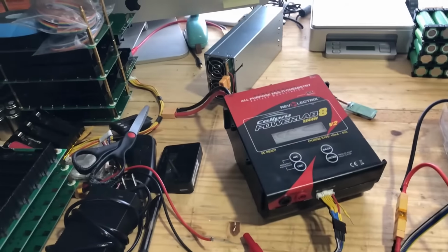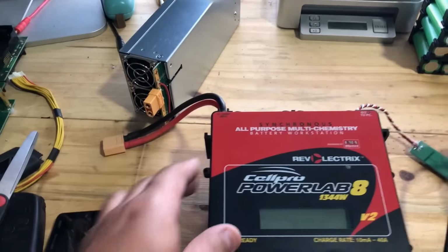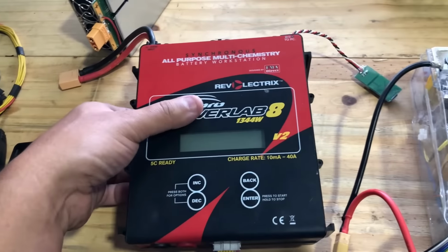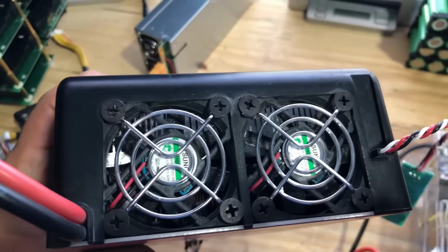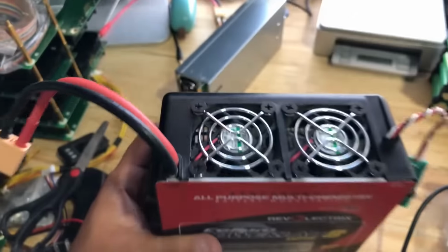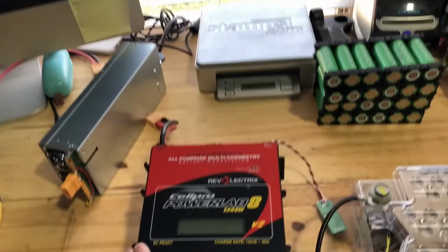I just burnt up my charger. No! Well, that was the end of my charger. Oh, man. Well, that's what happens when you try to run stuff too hot.